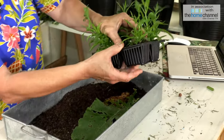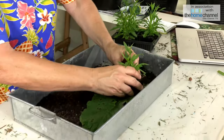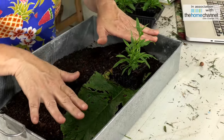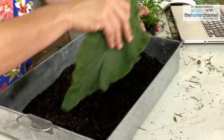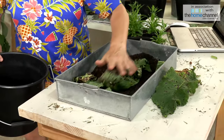Remember, when you take it out, you pop it like that. Pop out your little dianthus and you would put it right there. And then you would put your remaining soil around. Easy and simple. Of course, we could have taken it like this, which are just the leaves, and we could have sprinkled the leaves at the base.